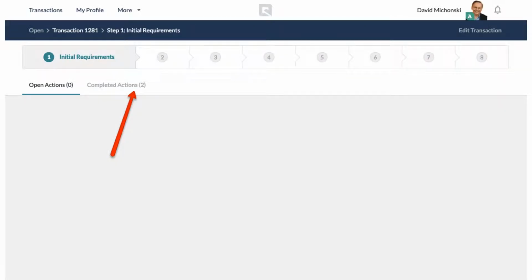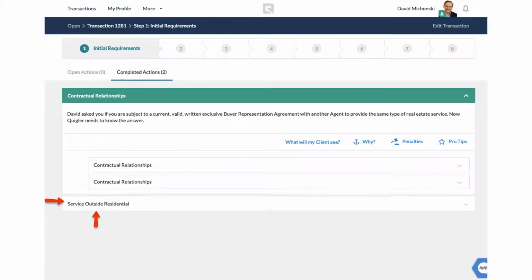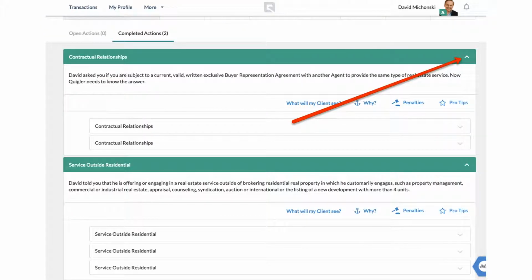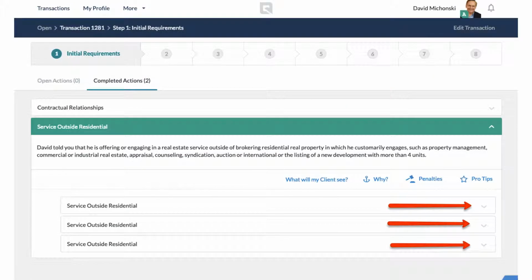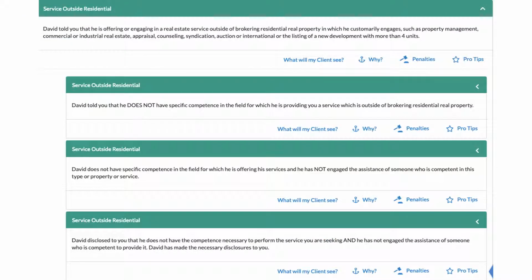Now, finally, let's just go back to those completed actions. Let's open that file. There is both of them. Top one that we did first, the second one on the bottom that we just did. If you want to get rid of the top one, you simply go there to the upper right. There is a tab. Just click on that tab and it'll go away. And then you're left with the one we just did. If you want to open up the other actions to see exactly how it played out, click the down arrow and there they are. And you can start reading.